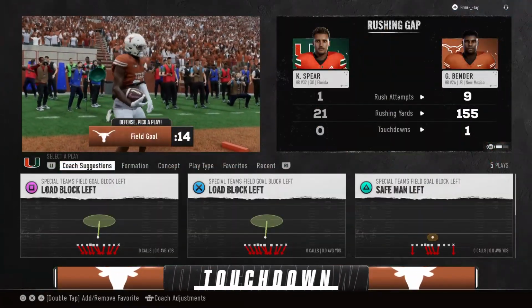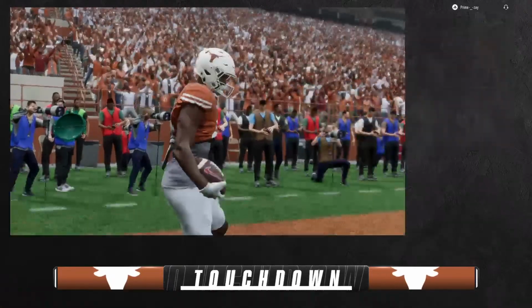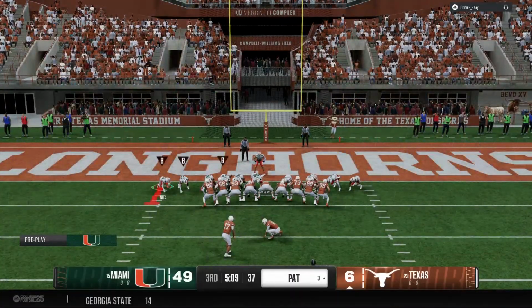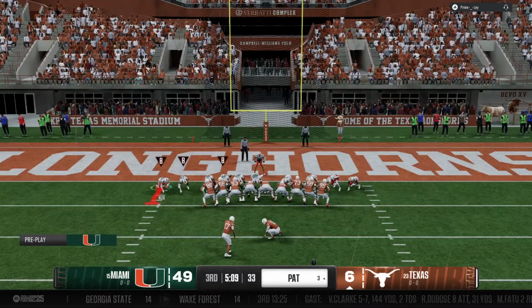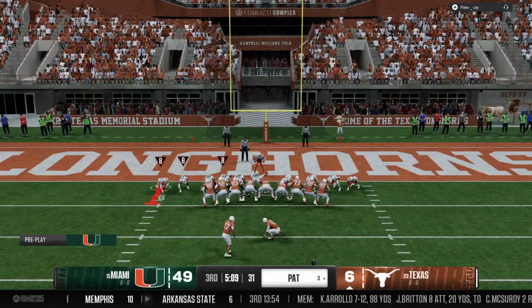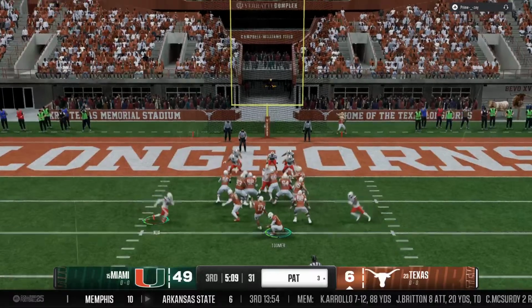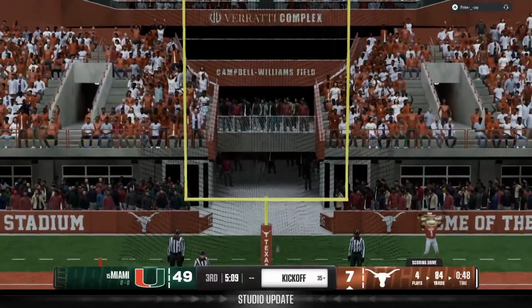Touchdown, Texas. Chris, all week I wondered if this back might get loose and come up with a big play like this. The defense had their back turned, couldn't really see where he was. By the time they realized it, he just had too much speed, and he's able to take it to the end zone. And the PAT is good.